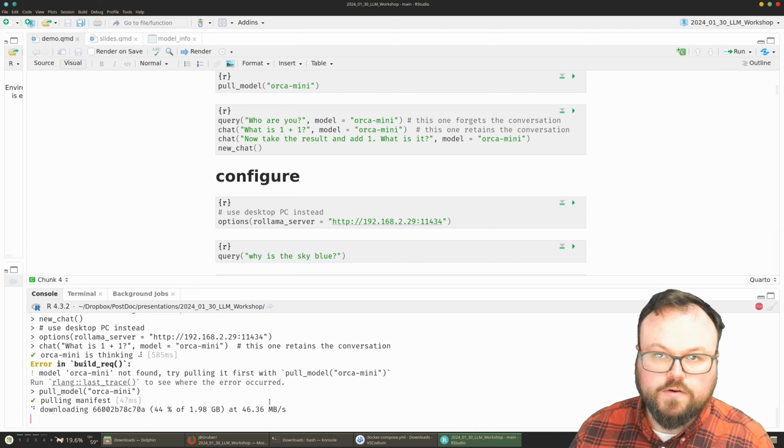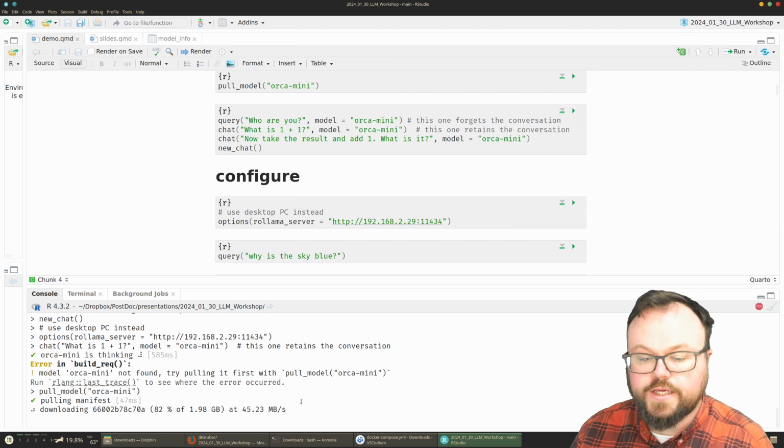I'm not sure how the people at Ollama are doing this, but essentially this is pretty much the maximum of what my internet provider here allows me to pull from the internet. It's not a limitation of their servers, it's a limitation of my internet connection, which I think is really incredible.